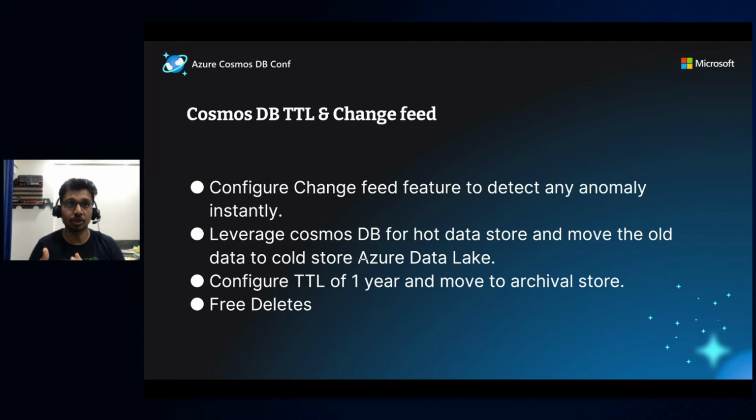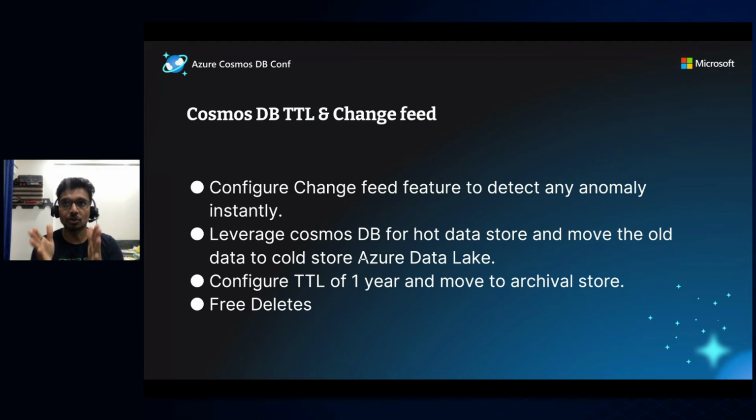We should leverage Cosmos DB in a hybrid way for storing this time series data. Break data into a hot store and a cold store. The hot store will be part of Cosmos DB, and the cold store can be commodity storage, like cheap storage such as Data Lake Gen 2 or blob storage. This can be achieved by using the Cosmos DB TTL, which will automatically prune data from the hot store, and change feed will be leveraged to replicate data from the hot store to the cold store.